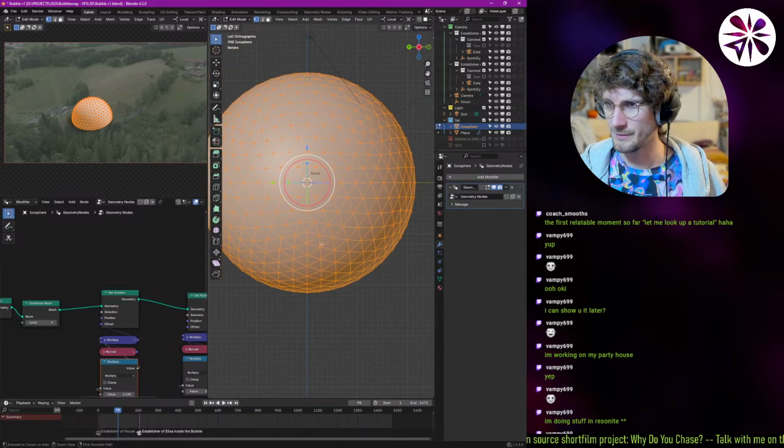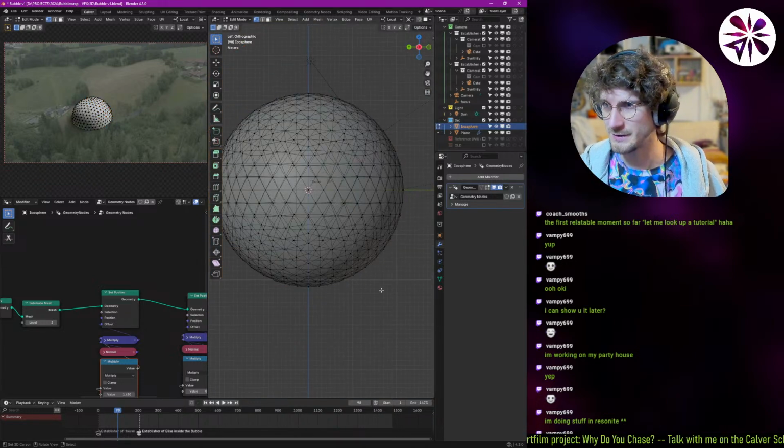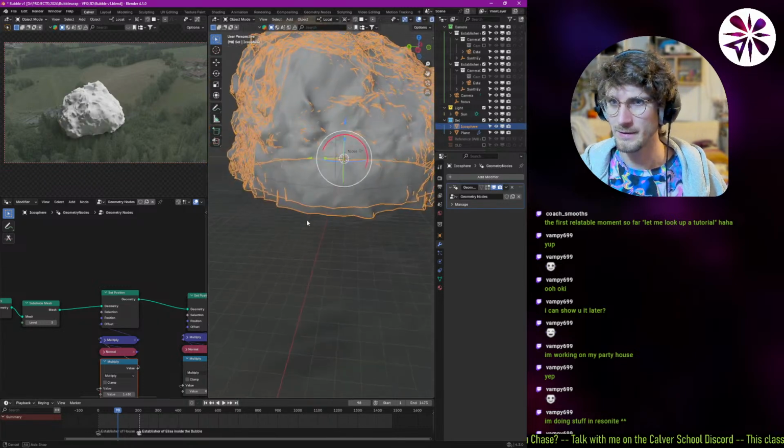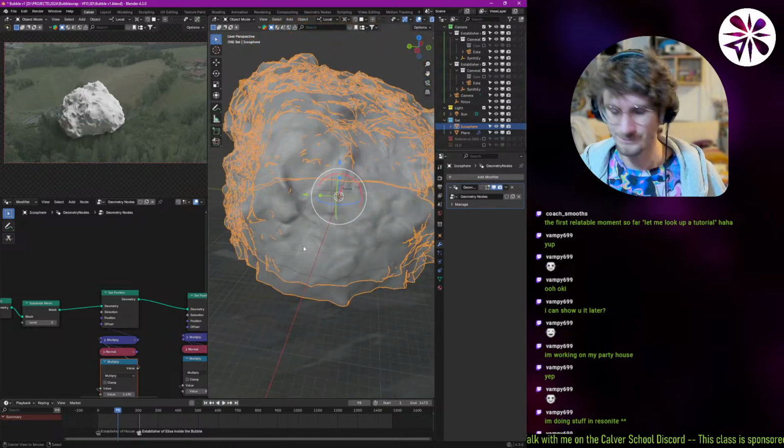Yeah, let's remove this lower part of it. Just like this. Yeah.